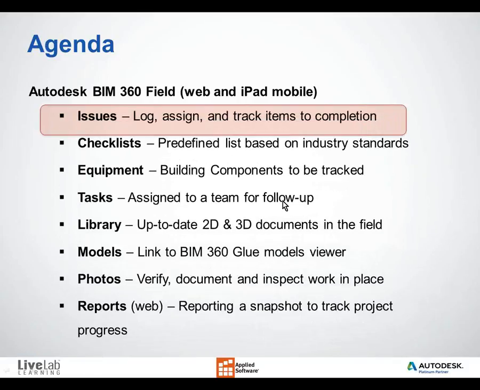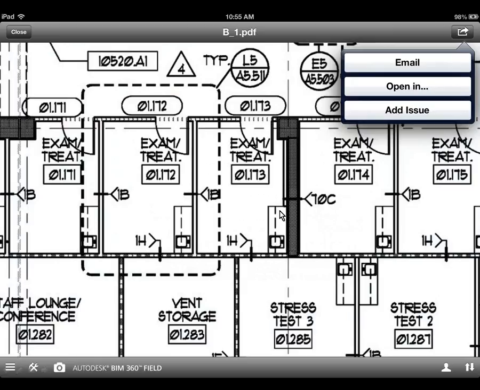Now let's take a look at one of the most powerful features, which is issues. Issues is where we will log, assign, and track items out in the field, work items, punch list items, etc. Typically, the workflow now, our guys are heading out to the field with maybe a notepad, and they're recording issues, heading back to the office, sitting down, typing up those issues, or handing them off to somebody else to type them up, and then notify the different subcontractors of the issues. And so there's a lot of time wasted by re-inputting the information. Why not gather that information live when you're in the field?